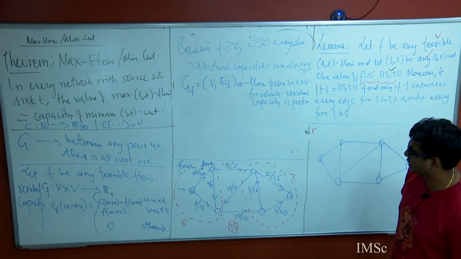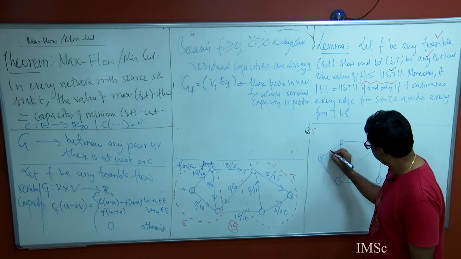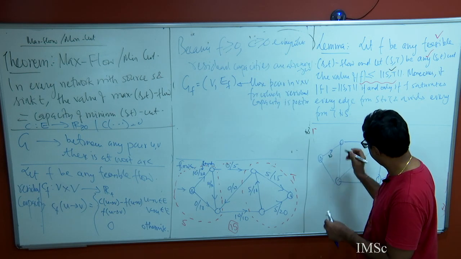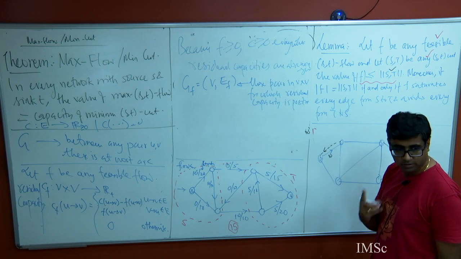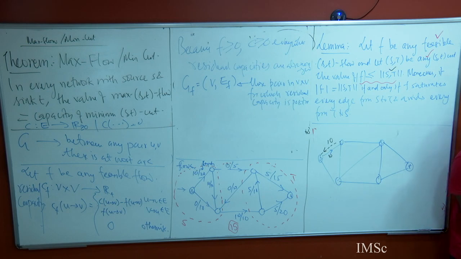S, T. Okay. So how much is flowing in this direction? In this direction, 10. So what is the residual capacity here? It is 10. And what is the residual capacity of this one? 10. So for any edge which is present, either both are present or at least one of them is present in any residual network, right? So when are both present? When you are utilizing it partially, right? When you are utilizing it completely, or it is completely saturated, then all you will get is the other arc, okay?